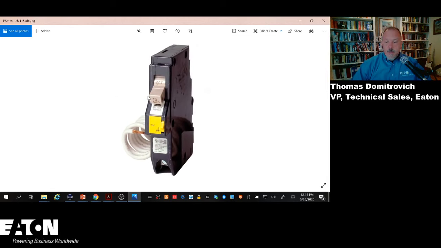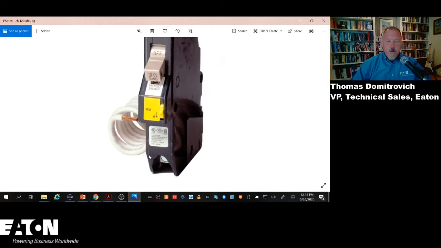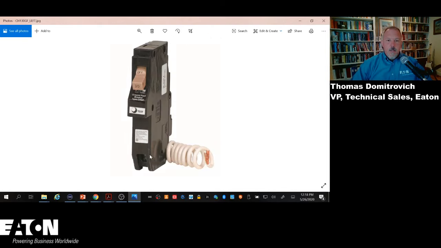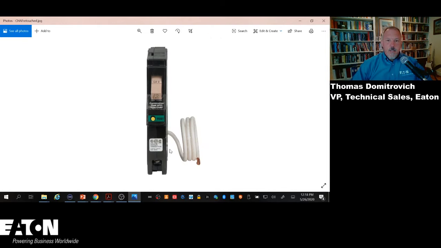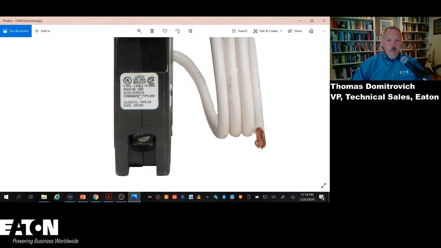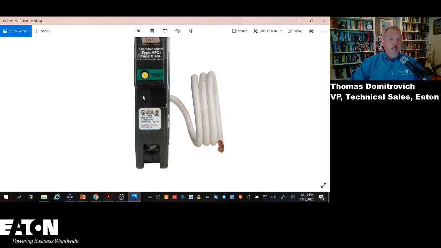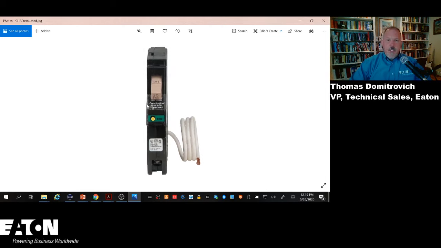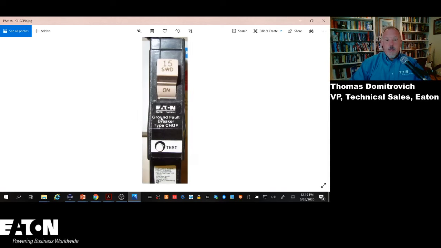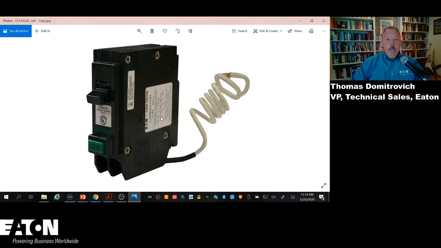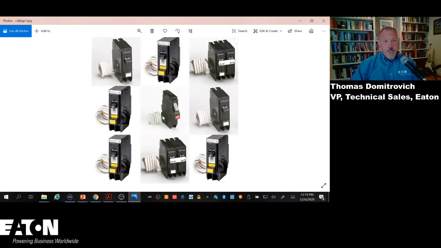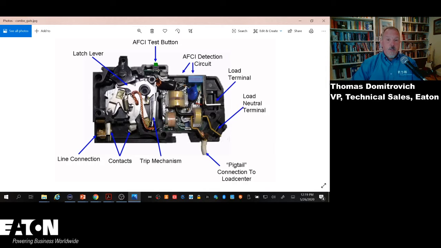I can't read that one close enough. Well, I think that was a better quality. No, it wasn't. Let's take a look at this one. Single pole issue, also listed as combination type AFCI, class CTL. So I don't have HID or SWD on the AFCI breakers. And again, remember what the SWD HID gets you. We assume that you're going to be using the breaker to turn things on and off.